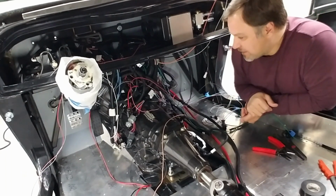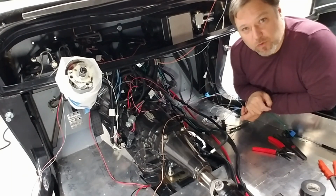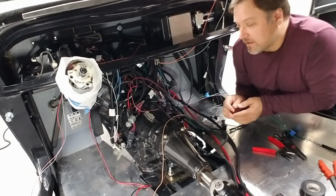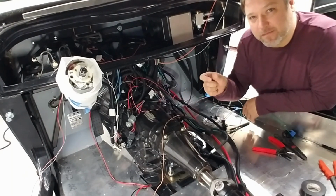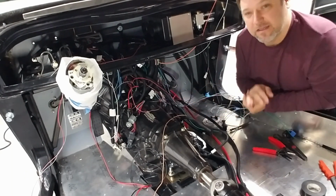So what I might do is give myself a way out with some connectors. I could solder a bunch of stuff, but then give myself one connector where I could just disconnect it, unravel a bunch of stuff, connect it back in, and I'm good.